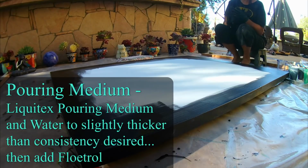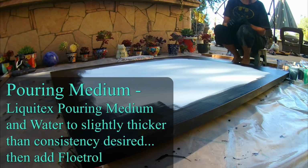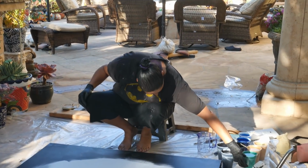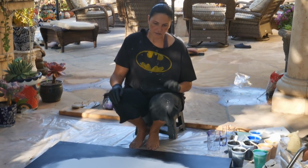My paints are mixed with Liquitex Pouring Medium and a little bit of water until they're a little bit thicker than I want, and then I fill up the cup with Floetrol. So I usually get about this much paint, and then it's about half Floetrol. I think those cups are 16 ounces.